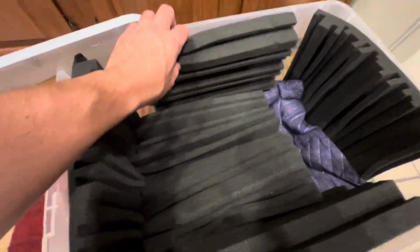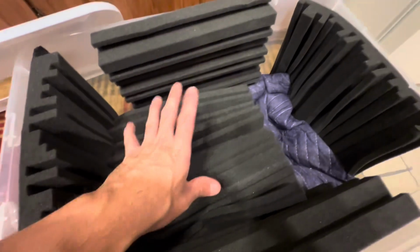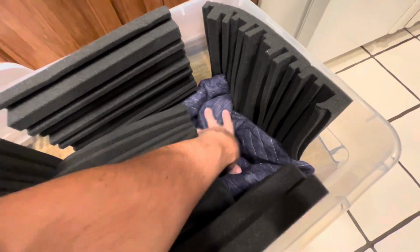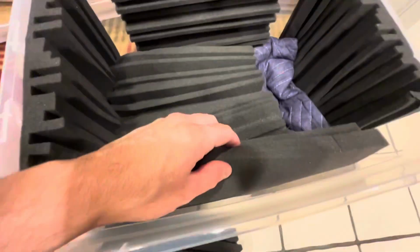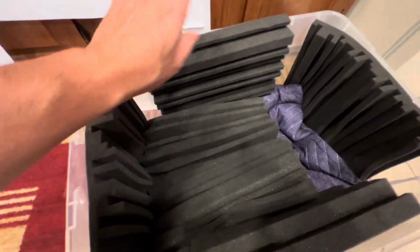Okay, so then you're gonna line this up, right? Because you don't want the box vibrating or anything like that. You want to try to contain as much sound as possible. So the moving blanket goes all the way in the bottom, stuff it all the way in there. Then you're gonna stuff these all around. So I stuffed it on the bottom. Obviously, the orientation of the box doesn't matter, but yeah, all around the sides, right?